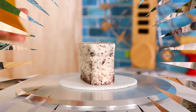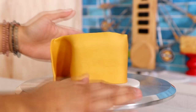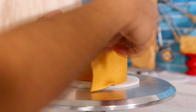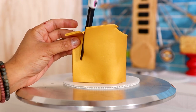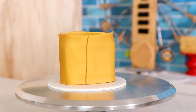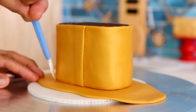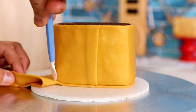Now let's move on to my can of Spam. To create my can of Spam, I started by wrapping some gold satin ice fondant around my cake — it's like the perfect shade for the can of Spam. Originally I thought I was going to use this for my bell doll cake, but it was like made to create a can of Spam. To create the top, I just turned my cake over on a piece of fondant and cut out a rectangle shape that matched my can.